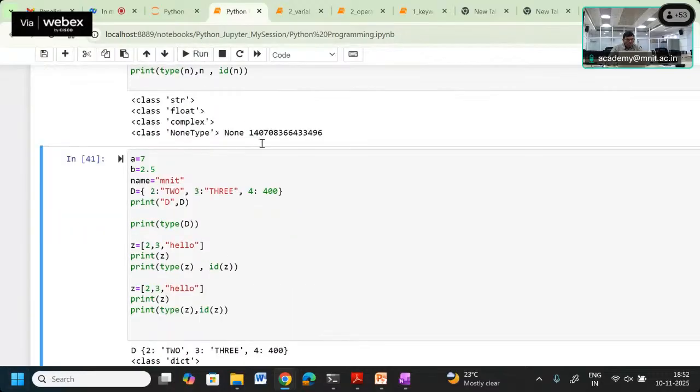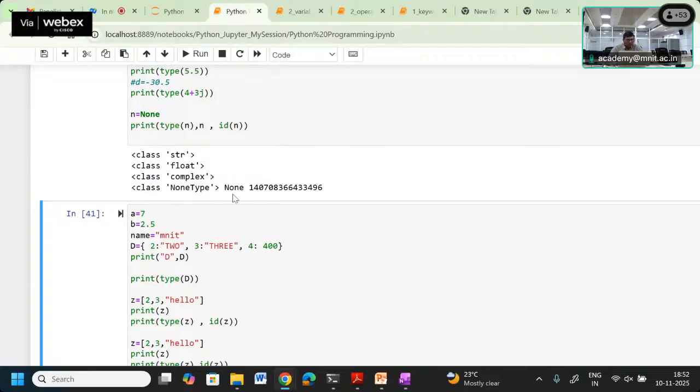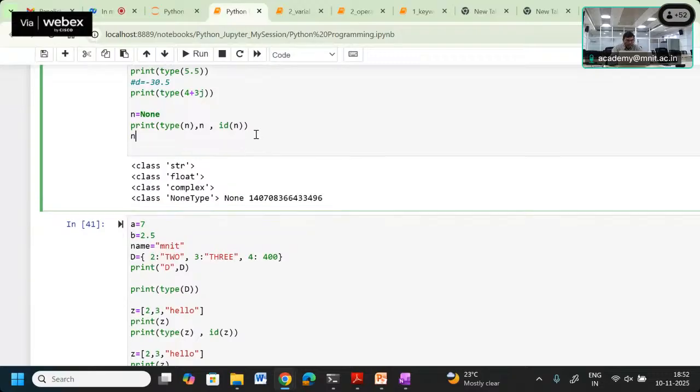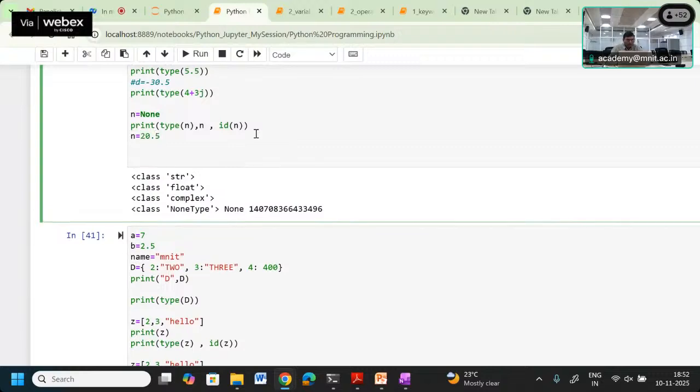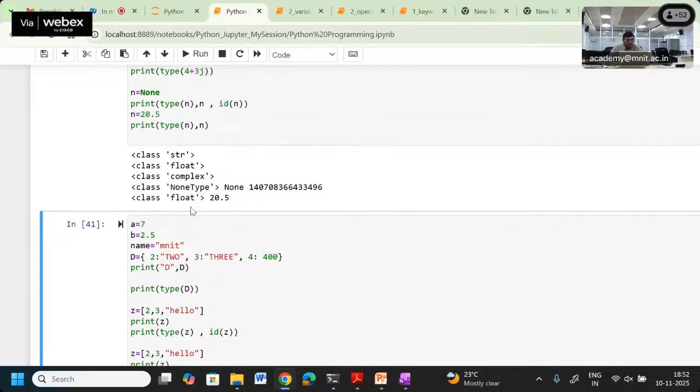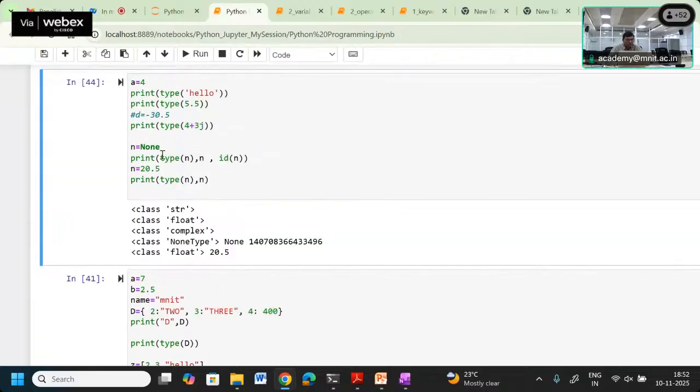So now this n is None, which is assigned to some location, but this will not contain any value if you try to display it. Later on, suppose we make this n to be 20.5, and then if we display the type of this value, we get float, 20.5.